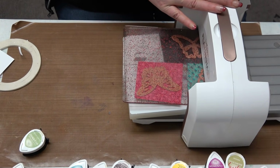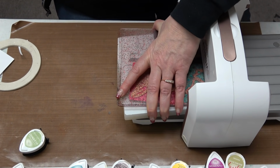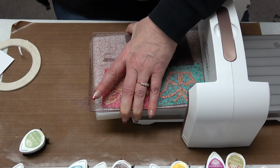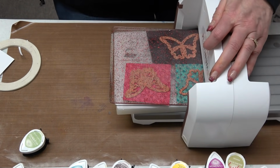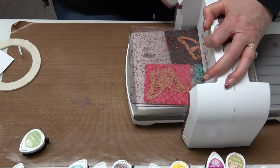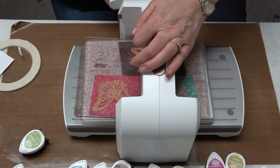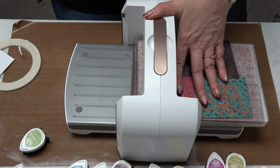Now I am gonna run this through more than once. Oh, plate's not straight. Okay, so my clear plates are slightly crooked. There, I've straightened them out. Now we'll take it through. I had them slightly askew. There we go. And I am asking it to cut all three dies at the same time. So I'm gonna send it on through.